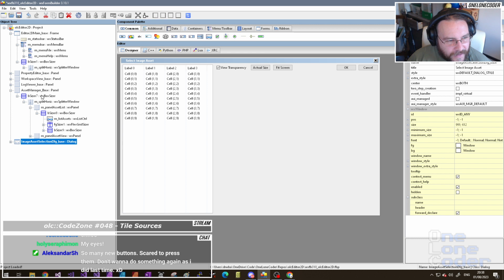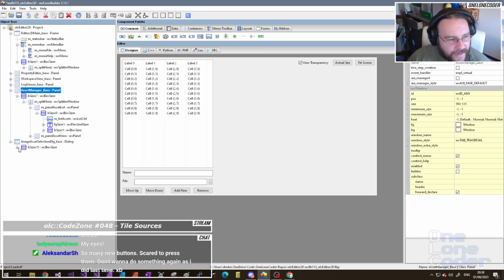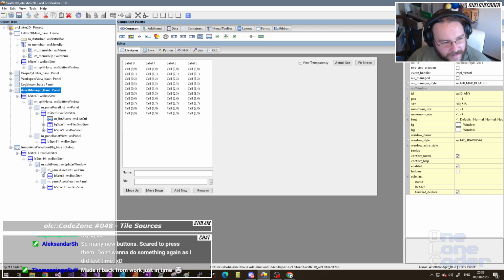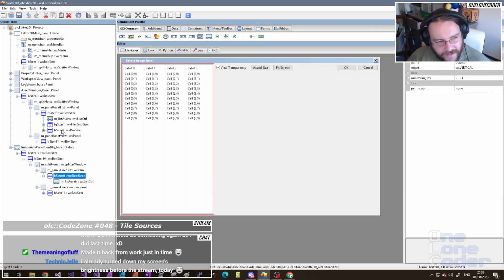So if I open up the asset manager, which is that one there, and I open up the selection dialog, the only difference between the two, if I open that one, you can see even the utilities are called the same thing. That's because I literally just cut and paste straight out of my asset manager into this image asset selection dialog. And you think, well, surely there's opportunity for reuse there. There's so little code in this, it really wasn't worth the hassle. And there is one subtle difference.